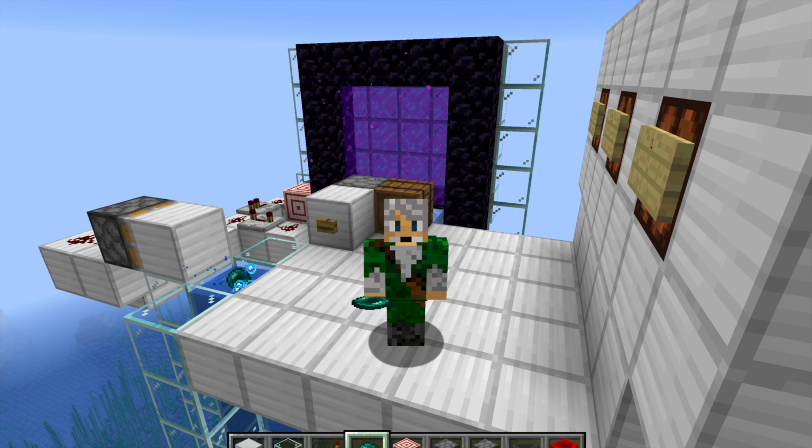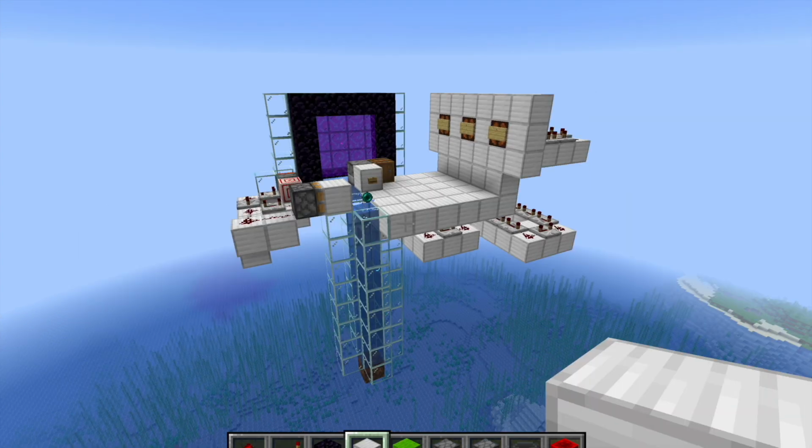So what makes this design unique is that it does not require two players. It can be done on a single player world, or it can even be done on a server if you're just by yourself. And then that's where my machine comes in. So after learning about these mechanics, I was able to build a single player teleporter that can travel you any distance in 10 seconds. So let's jump in and see how it works.